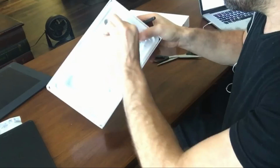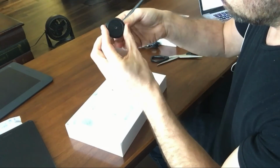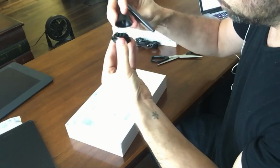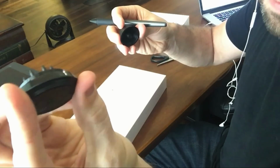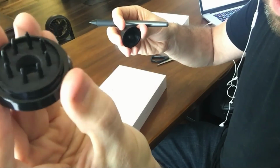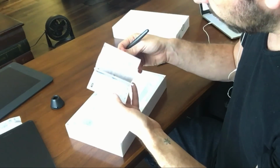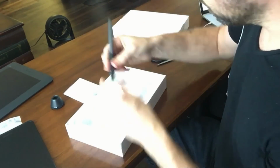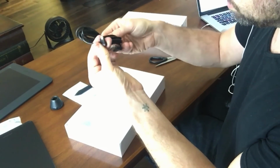We'll find out. Other things that it comes with in the box: it looks like a pen holder, which doesn't have much to it, but if you open that up, it's got more nibs inside. These are all the same nibs though. They don't seem to have any different types of materials. There's a little bit of a user's manual, and that pretty much covers all of the contents of the box, as well as, of course, your mini USB connector. All right. So let's set it up and see how this bad boy runs.